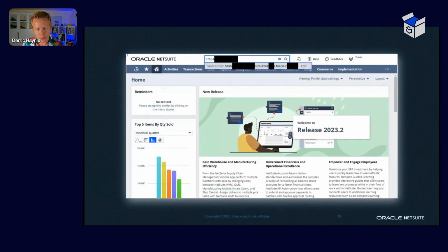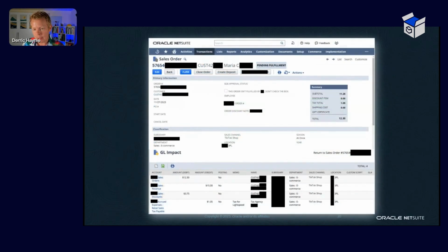Even better than that, the order is getting piped into, this is your NetSuite dashboard. So if you're a merchant using NetSuite and you want that order pushed back for financial reconciliation, you'll see the order come in here. You have what's called your GL impact, for those operations nerds out there. Everything is being handled automatically. You can see how much money was actually captured at the point of transaction, and therefore how much money is going to actually be transferred to your bank account, let's say at the end of the day.